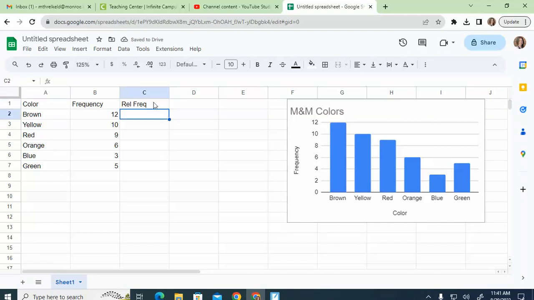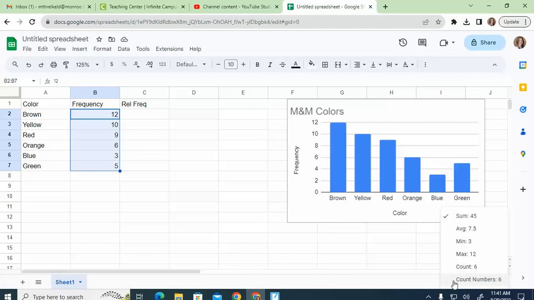You can do a couple different things. Some people like to do the relative frequencies like we already did, where we just calculate them and then type in those numbers. You also have the option, Sheets can do a lot of it for you, so you can use formulas to have it calculate your relative frequencies, whatever you needed.